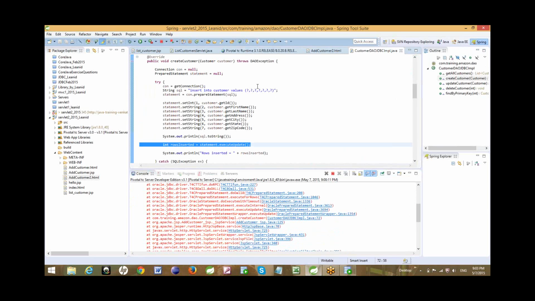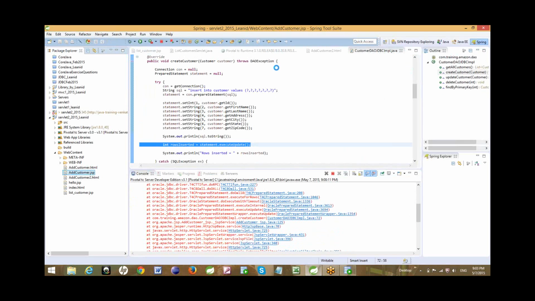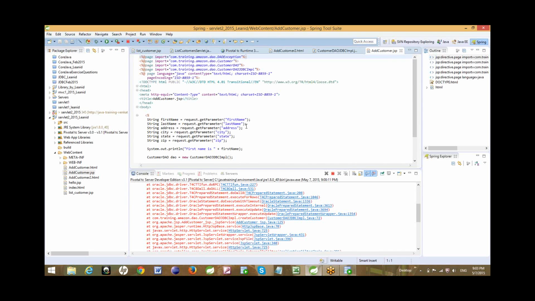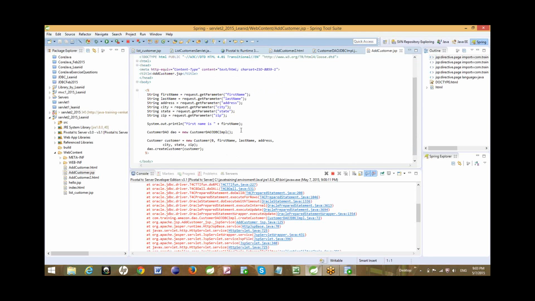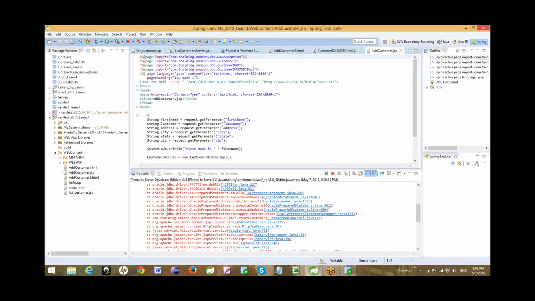Okay, so the problem is here. What is the customer ID that you are passing here? In the JSP, I guess. Show me that. We have SQL here. You are passing 0, no? Yes, I'm passing 0.